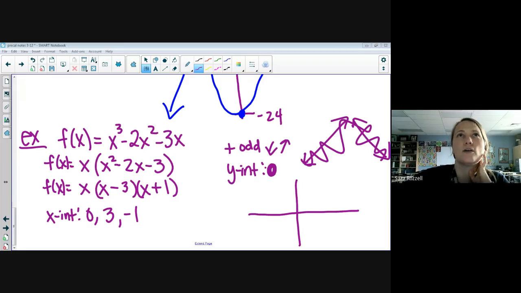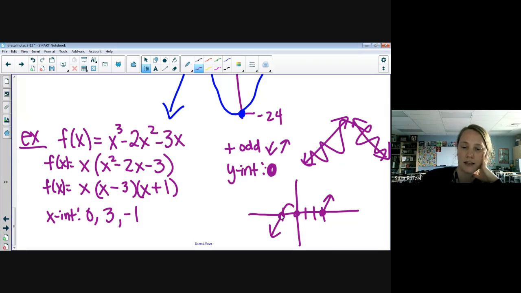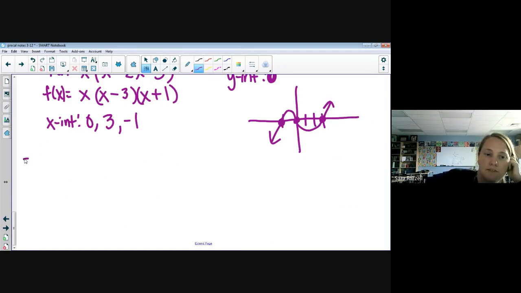Awesome. All right, so it looks like everybody got that correct, or if you had a little error, you fixed it. We made sure that we drew our tick marks out to -1, over to 3. We got -1, 0, 3. This is a down and an up, and we connect. All right, one more that we're going to factor, just because I want you to remember this type of factoring. And then we have a couple things to say about multiplicity. We're almost done.